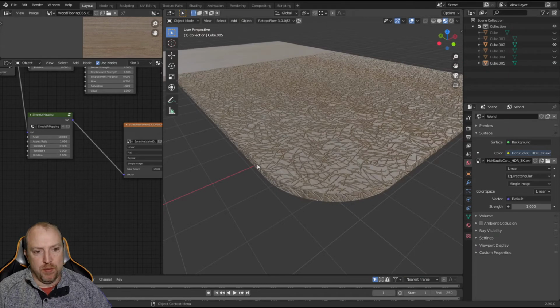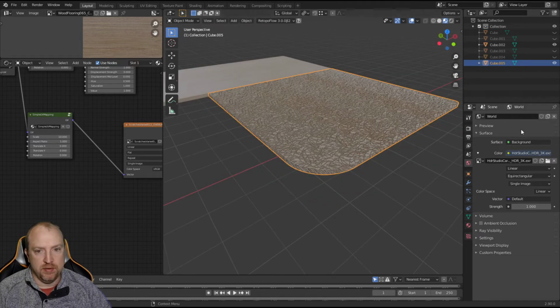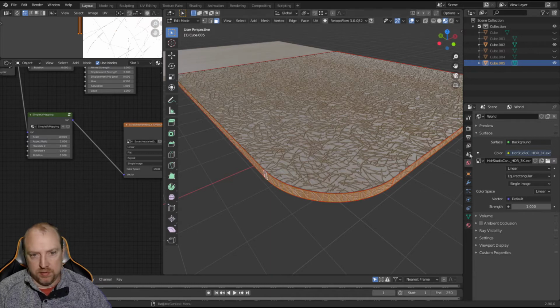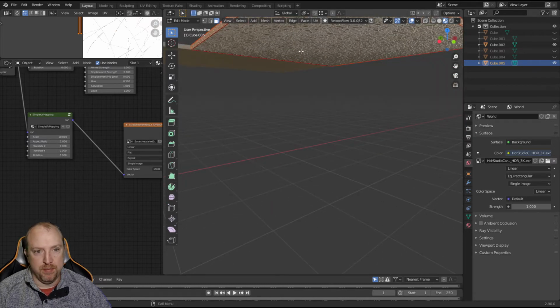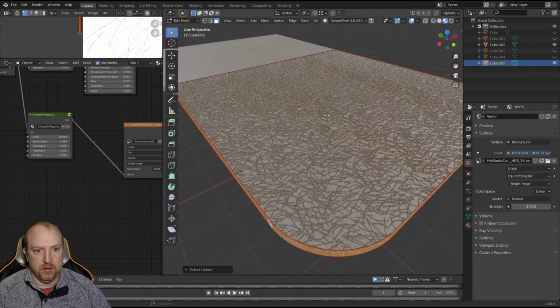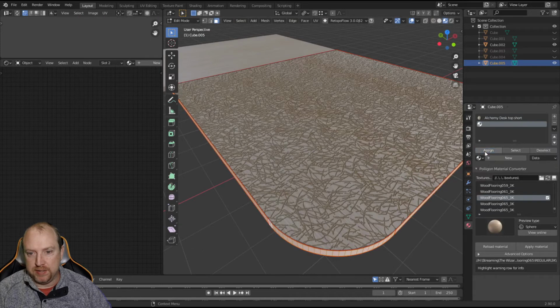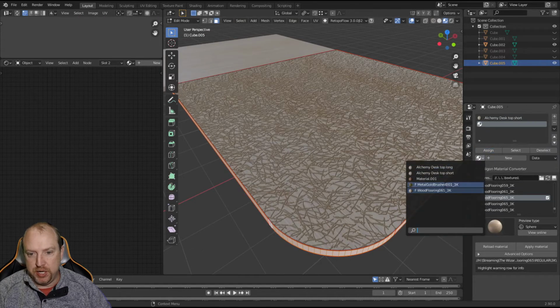And one of the things we might want to do is take this side surface and apply it to the main texture. So what I'm saying there is we might want to do this. Loop select all that, including the bottom. And we're going to take those and go to the material and hit a plus sign. We're going to assign it and then change it to the wood flooring 65.